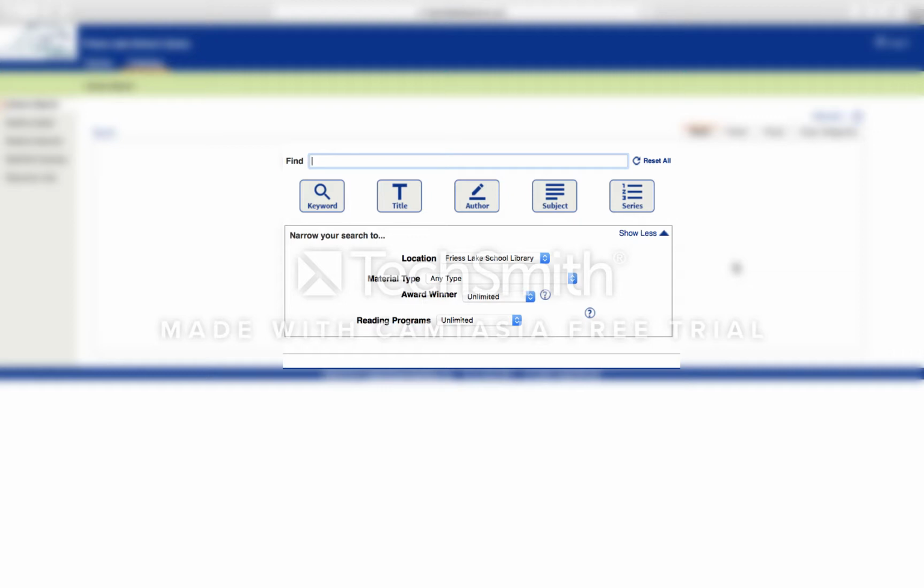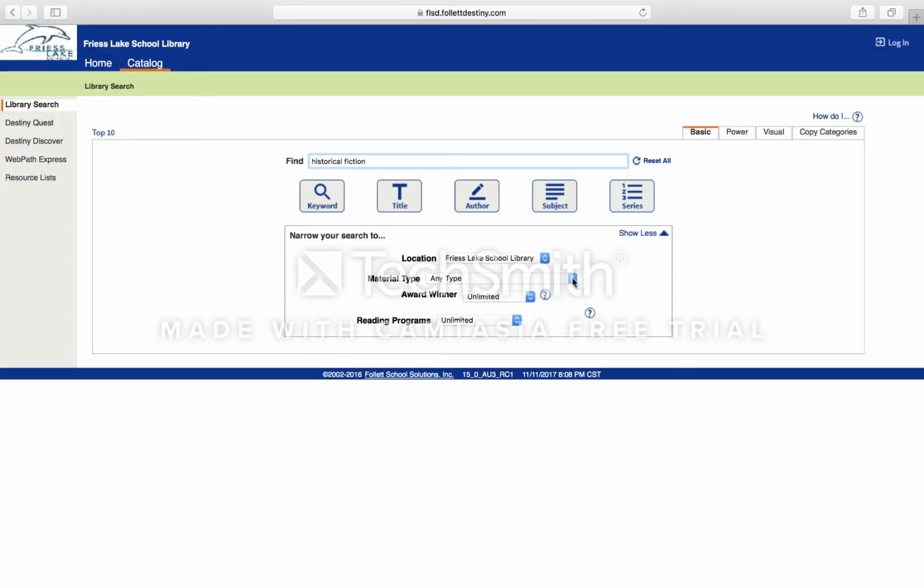Let's first type in historical fiction to our search parameters. We can then narrow our search, and of course we want our book to be located in the Freeze Lake Library, and we want it to be a book.